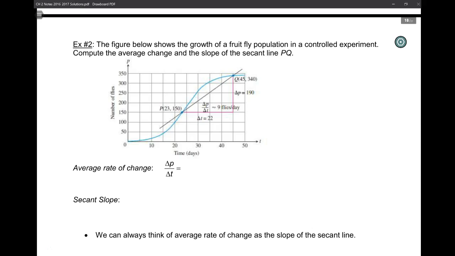Okay, so here we have a circle, and a secant has to go through 2 points versus a tangent. A tangent line just touches the circle at 1 point or intersects at 1 point. So we can have any kind of curve and also compare the secant line and the tangent line, which is something we do often in this class. But we're going to start out with this secant.